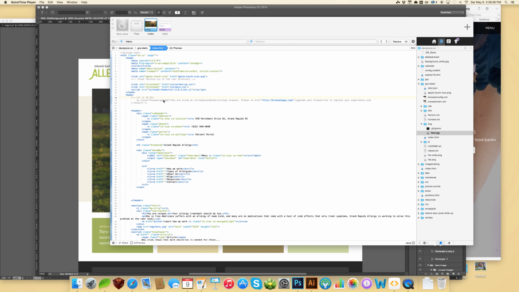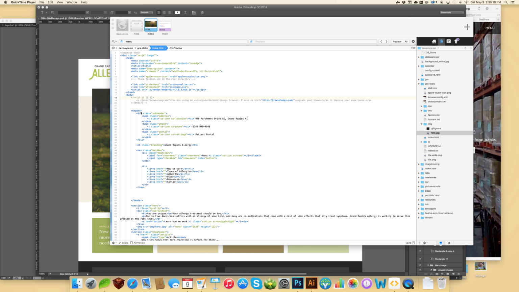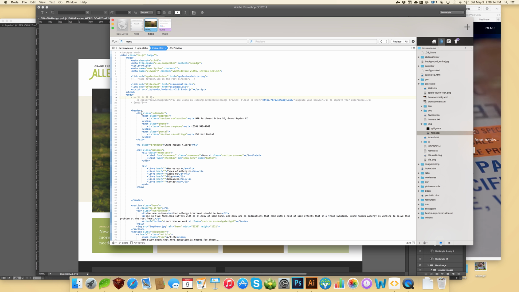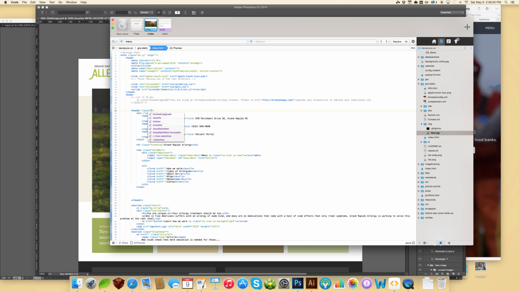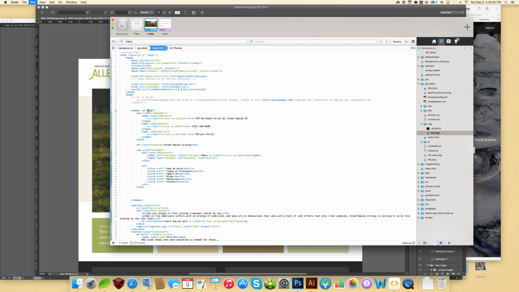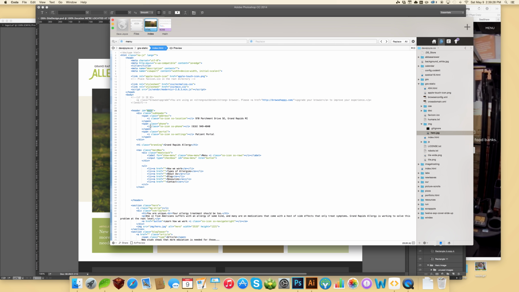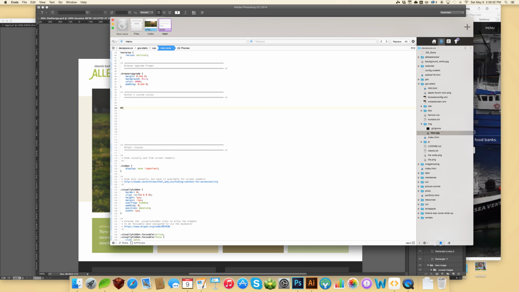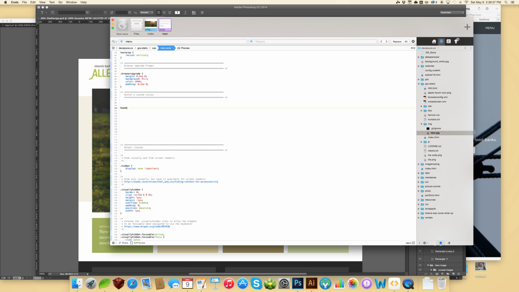the logo. Okay. Let's start with the header. Let's give this a class of main, an ID of main. It's the only main header. And then say header main.